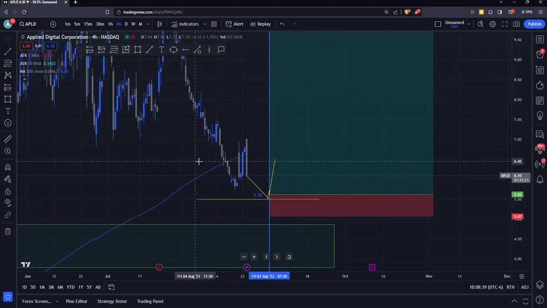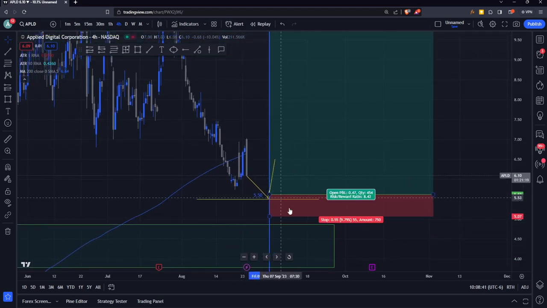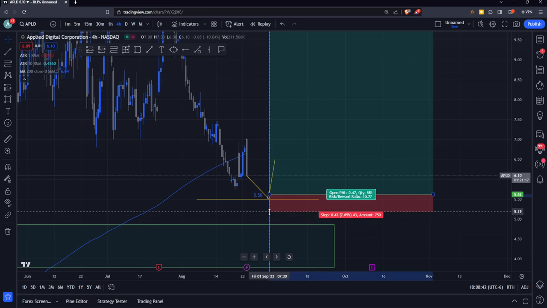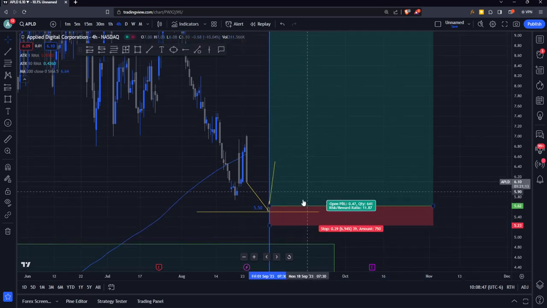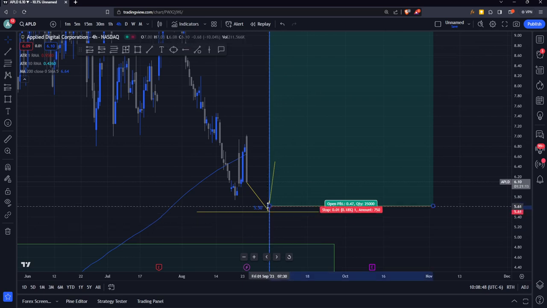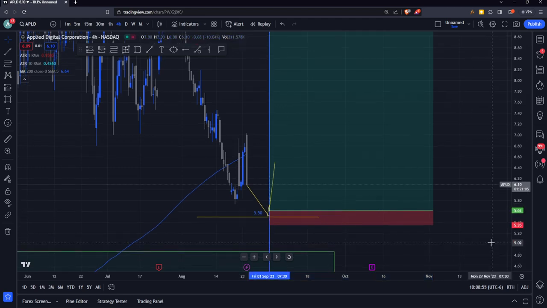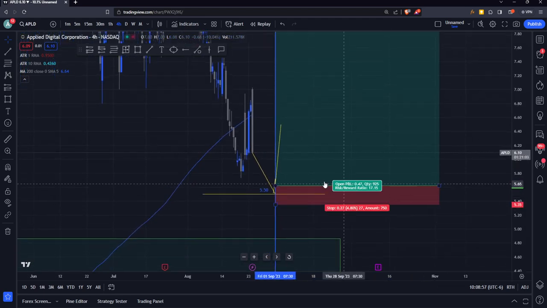And that's the cool thing. Once this starts rejecting 550 and starts creating that structure back up, then you can cinch your stop up right below all the previous wicks, and then as soon as it's in profit, you just move it to break even, and then this is a risk-free trade, so it's just a positive free roll, which I like, and that's my goal here.